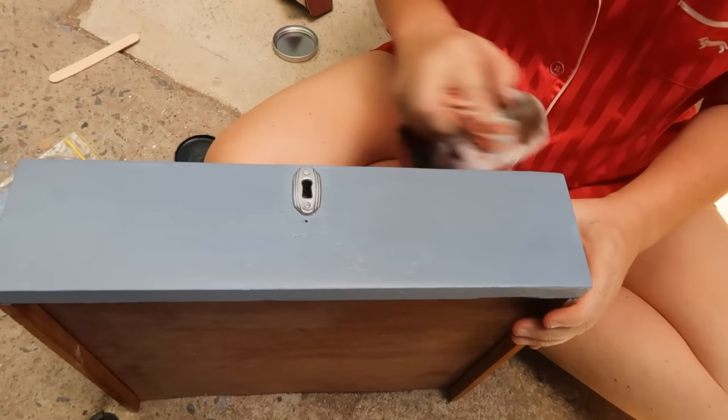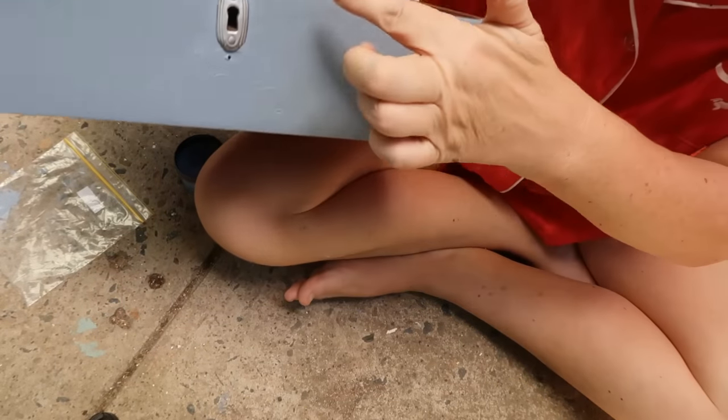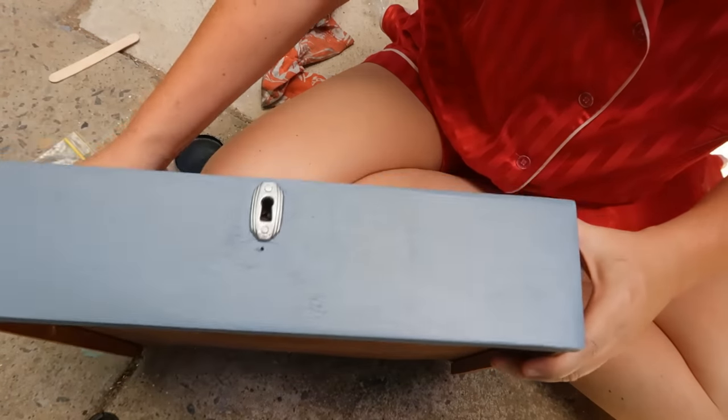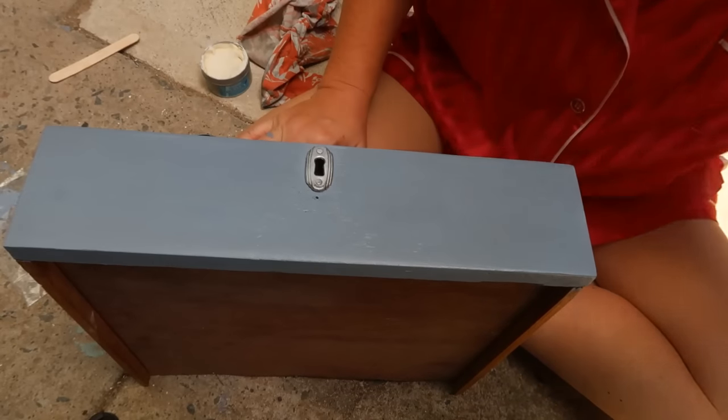So it's really subtle. I don't know if you can see actually, because I haven't done the rim. From there to there, the difference is really subtle, but it's just given a little bit of aging, a little bit of something different. So anyway, hope you can see it. I'll get on with the rest now.